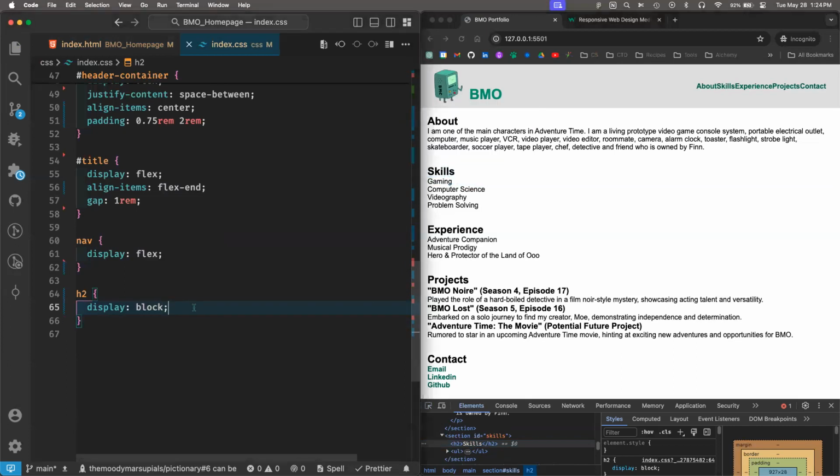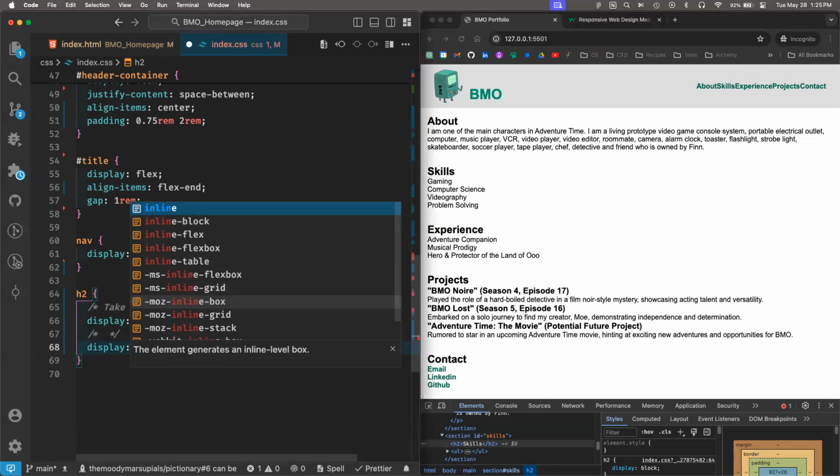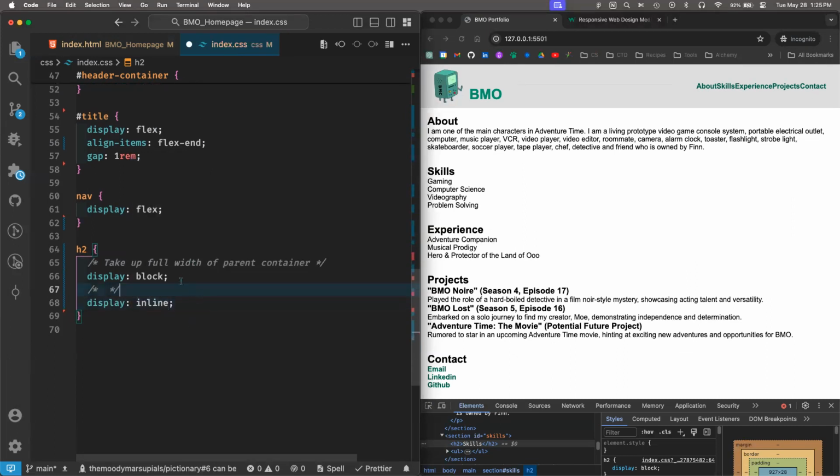Display block means take up full width of parent container. That's what display block does. And then display inline is the opposite. Display inline. And you're going to see how this changes if I do display inline.